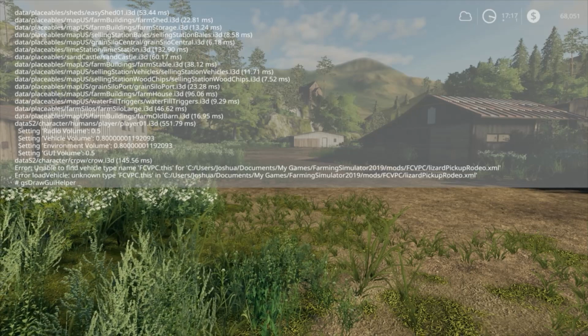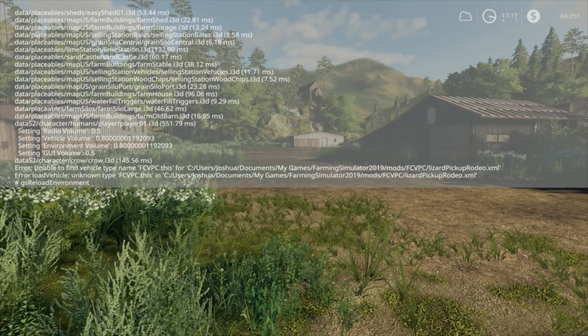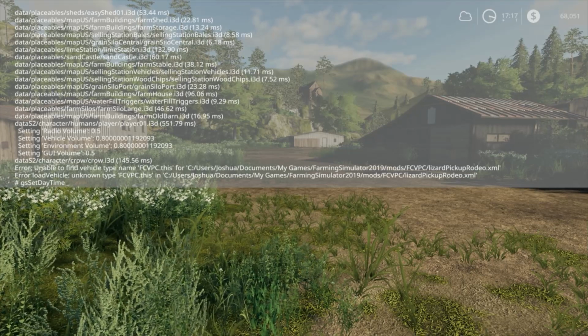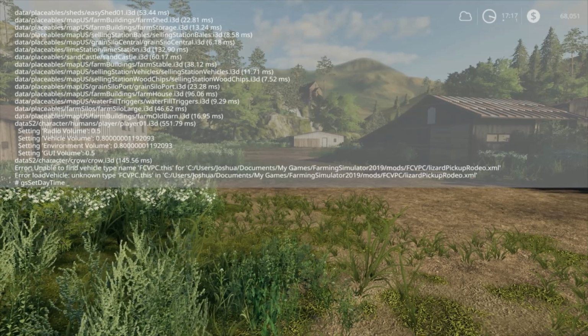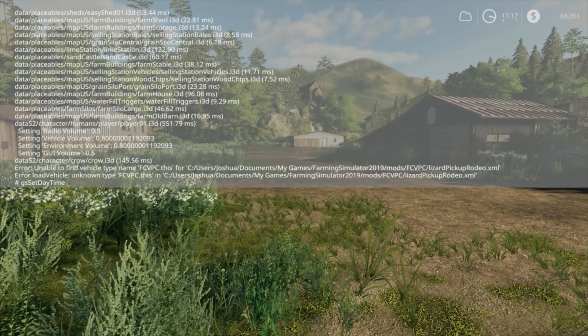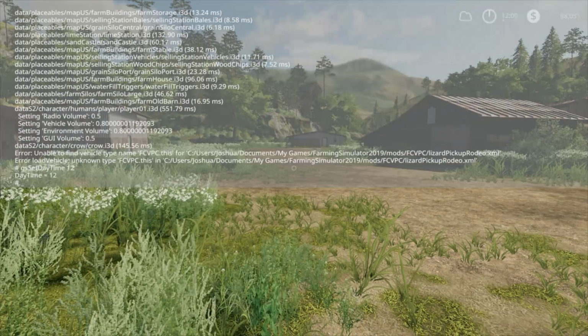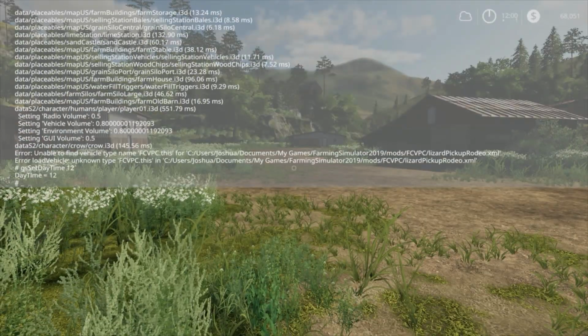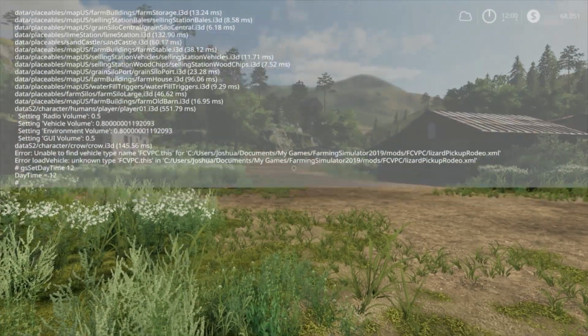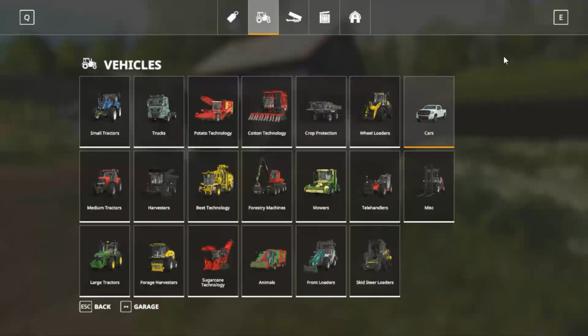Now there's a whole bunch of different commands you can use. I'm not going to go into them in this video, but for instance, you can put gs set datetime, and then type in a number like 12, and it'll set the datetime to 12. So that's one of the things this console can be used for, but let's look at another quick one here.